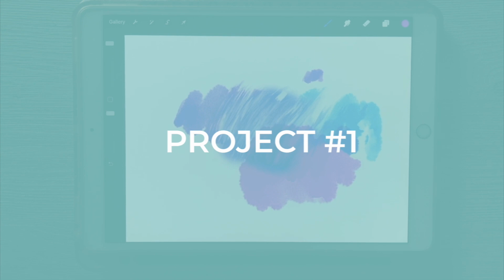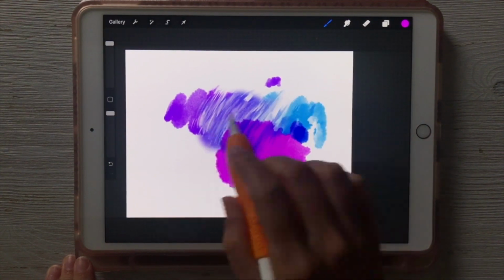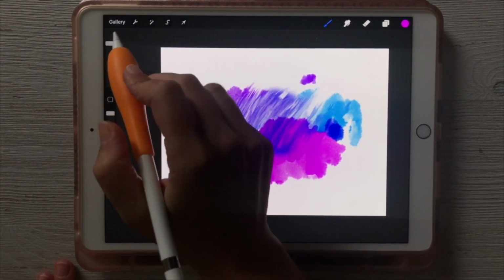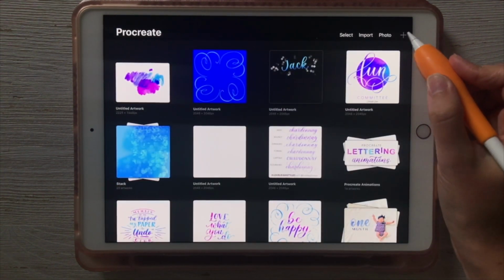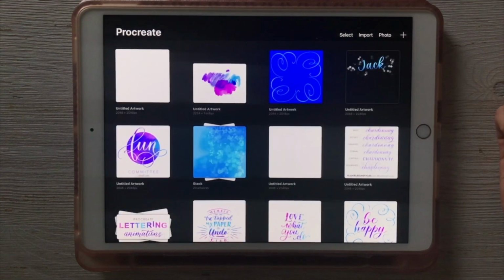Okay, so we're going to create a new project here. In order to get back to create a brand new project, because I want it to be a square instead of a rectangle like this, and I just want a fresh copy, I'm going to hit this gallery in the top left, and then top right up here, choose the plus button, and then I'm going to choose square.